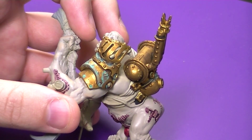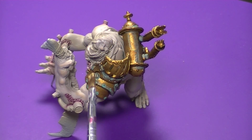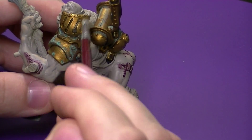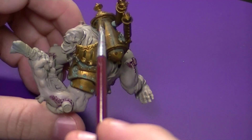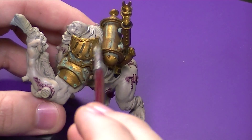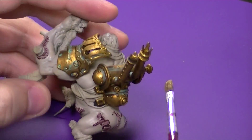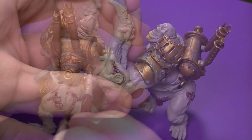Now it's all dried. If you feel the oxide is a little too overpowering, you can easily come in and dry brush the model with straight brass using a medium-sized dry brush. Just go up and down on the model to pick out the edges of the brass. The camera doesn't show it too much, but just the tops of those little screws are being picked up with the brass so it doesn't look extremely old — it just looks weathered. You could take this further and highlight more, but I just do this dry brush and that's about it.